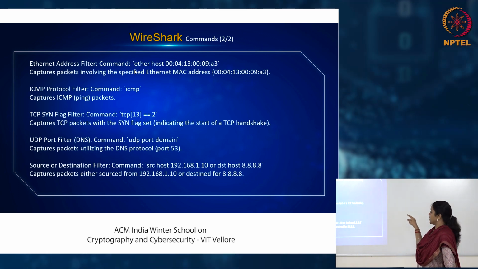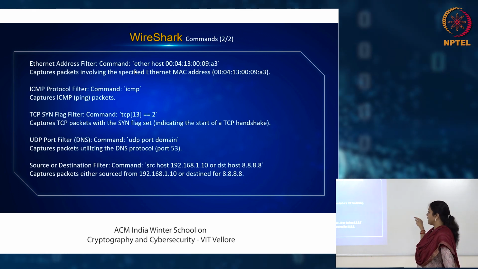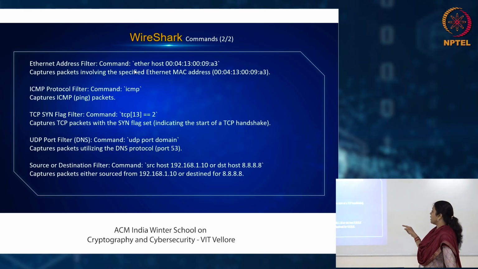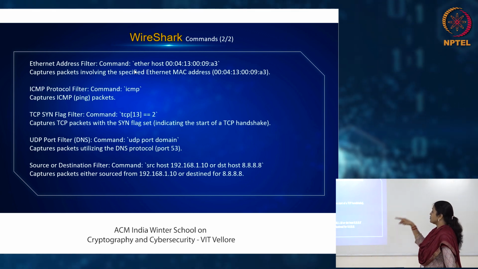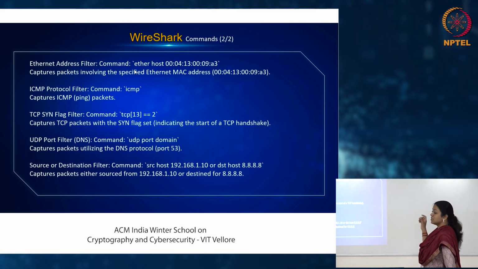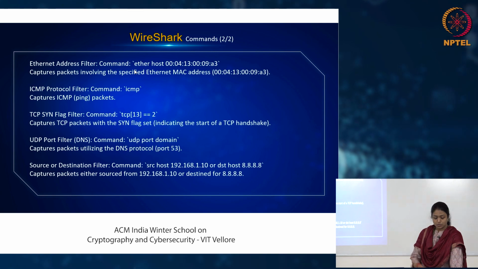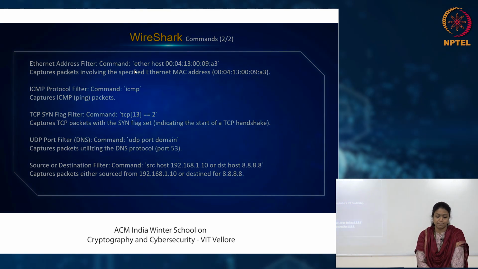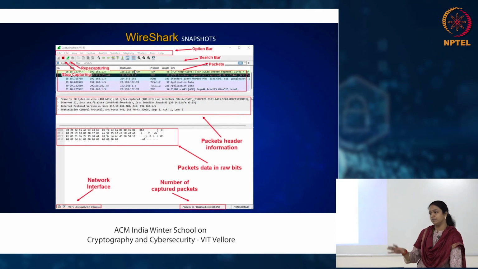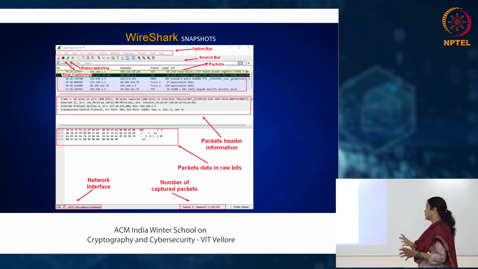I can also check the UDP port domain by specifying the domain, and specify the host IP address from the source and from the destination, to check which source or destination. So there are so many filtering commands, and we will use them accordingly. This is the complete interface of it.